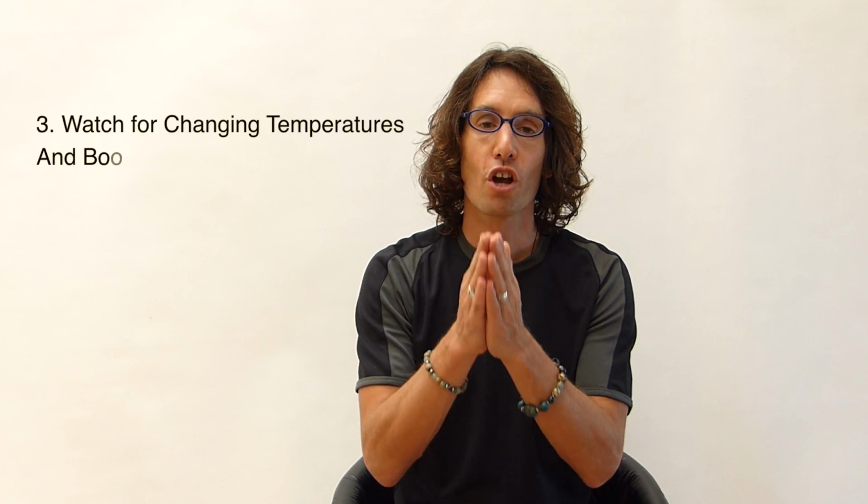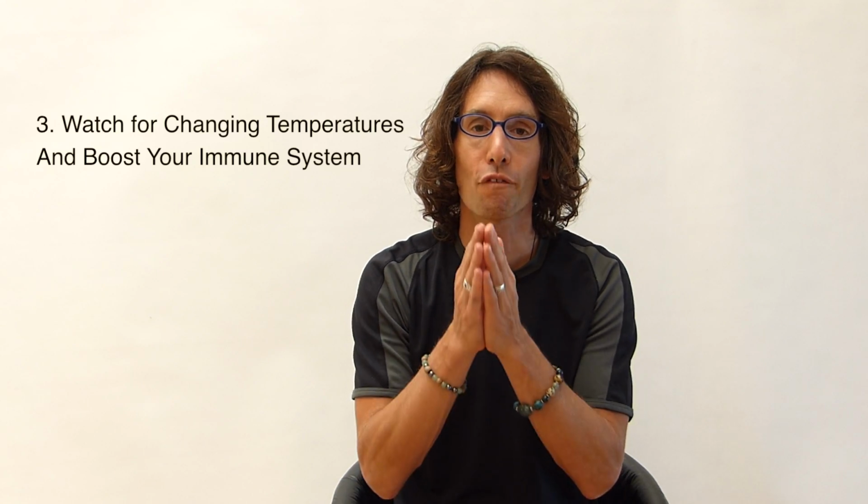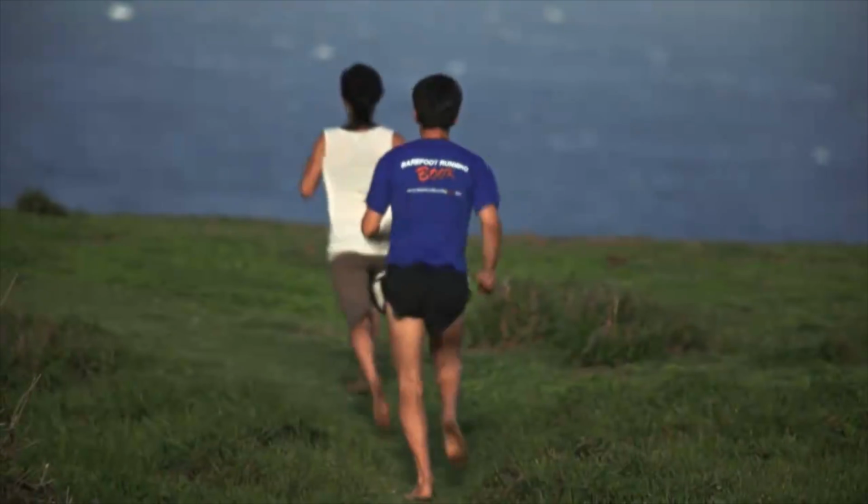Also, watch for changing temperatures. Springtime is notorious for wonky weather. What's wonky weather? 30 degrees one minute, 70 degrees the next. With it constantly changing, you can get 3 or 4 seasons of weather in a single run sometimes in the springtime. So that means be prepared for varying weather, for rain, for the wind that can cut right through us.